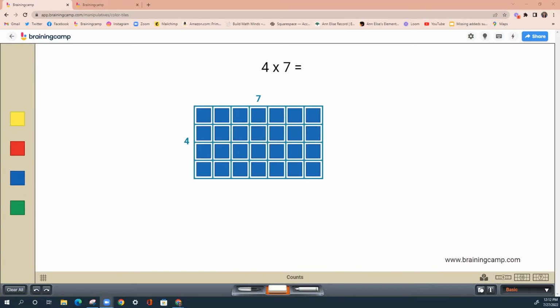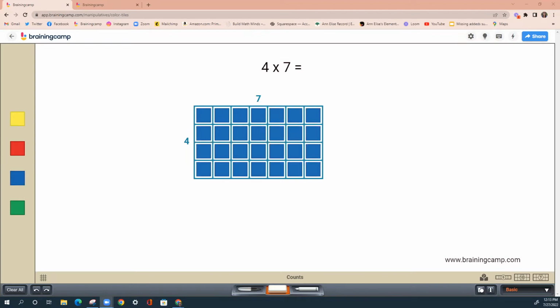Let's take a look at what this looks like when we have some visual images. So here is a visualization of 4 groups of 7, like 4 × 7. I also can think about it, even with the same visual, as 7 groups of 4, if I want to think about it vertically. So my choice here, 4 × 7, I might think about doubling the 7 and doubling it again. That is one way. But the ×7 does tend to look tricky a lot to kids.